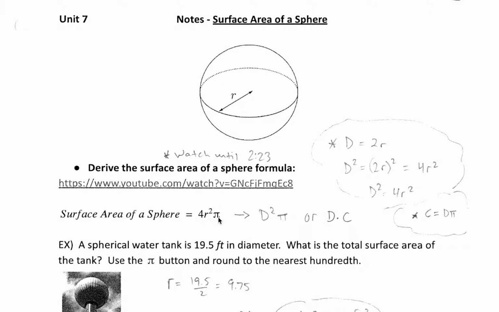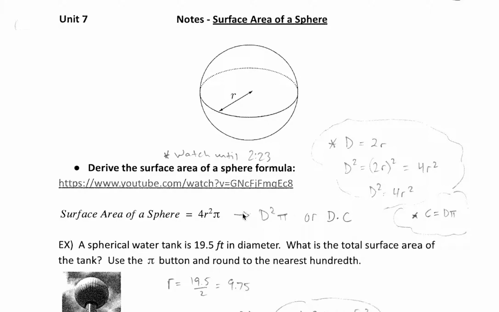But there are some other ways that we can think about it as well, and some shortcuts we can use depending on what information is given to us in a problem. So if a radius is given, then it's pretty straightforward. We just plug it into this equation and we get the surface area of a sphere. But oftentimes problems are not that easy. They'll give us other things like diameter, so we'll do an example of that. And then to make it even trickier, problems may give you something like circumference instead, and then you have to work backwards in a way to find your surface area. So we'll do that as well.